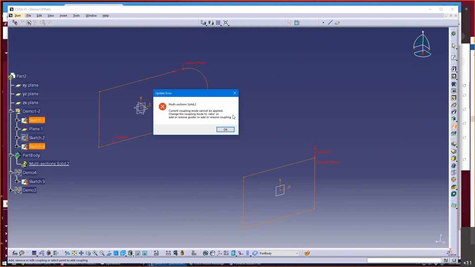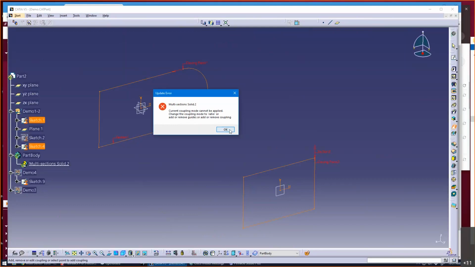So what I'm going to show you is this. Notice the three options: you can change it to ratio, you can add guides, or you can add couplings. Ratio is not allowed, so adding guides or adding couplings would be the options. Really two options.